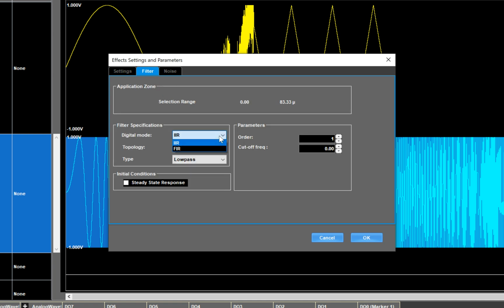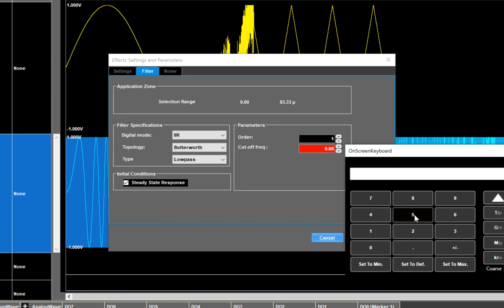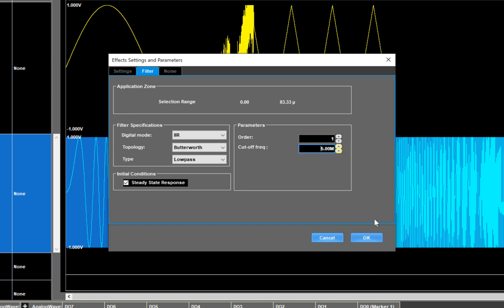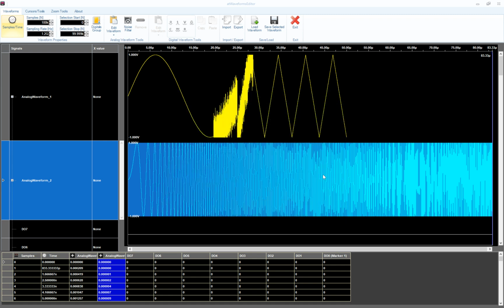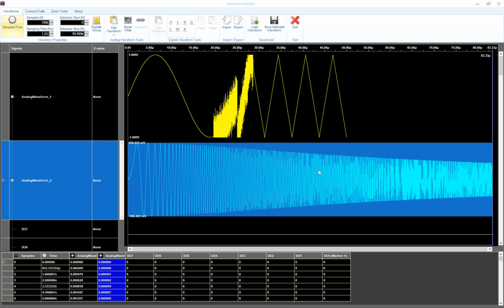We can change the mode like FIR or IIR, and we can select the topology like, for example, Bessel, Butterworth, Chebyshev and so on. Let's select Butterworth, and the type. Let's select a low-pass filter with steady state response set to true. The cutoff frequency is 5 MHz. Press OK, and the analog waveform 2 will be filtered.